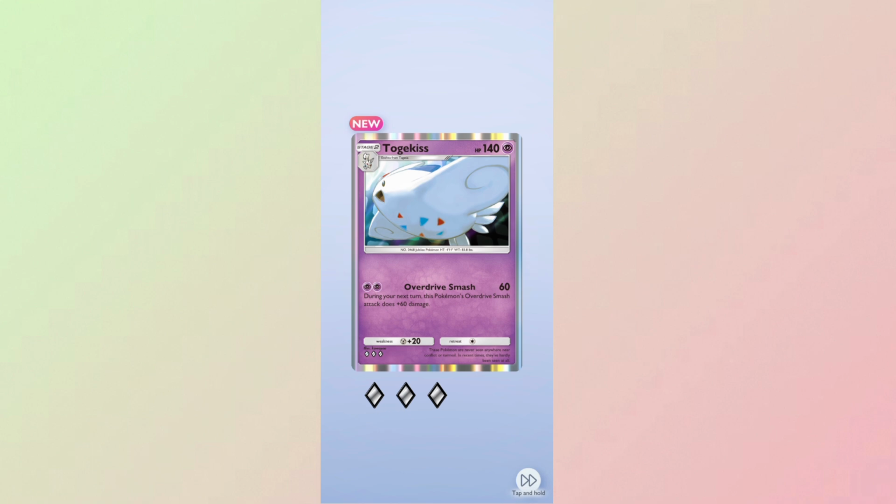Oh my god, this card is an absolute menace. Once you get one Overdrive Smash, it's basically just going to keep doing 120 damage, because the effect of the first Overdrive Smash will end, but then once you use the next Overdrive Smash, it's going to kick back in. So for the first Overdrive Smash you do, it'll do 60, but as long as you stay in, it'll keep doing 120. Put in Cynthia, and we're doing 180 damage.